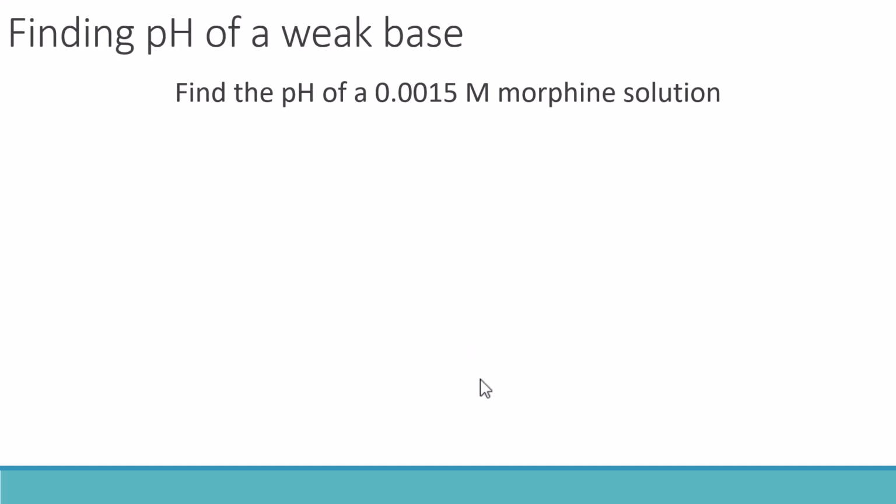So here's our problem. We want to find the pH of a 0.0015 molar morphine solution. Okay, so this question's on a test, and it doesn't have the heading weak base. So how do you know? Well, first, I'd probably write it somewhere in there. So the weak base morphine, what is the pH of it? So I might write it in the title. Another good indication is there will be a K value given, and in this case, it's the Kb value. That automatically tells you Kb, B for base. We know that's going to be a weak base.